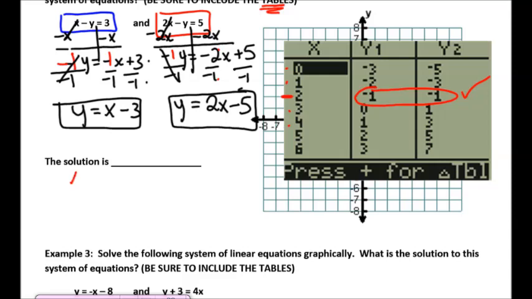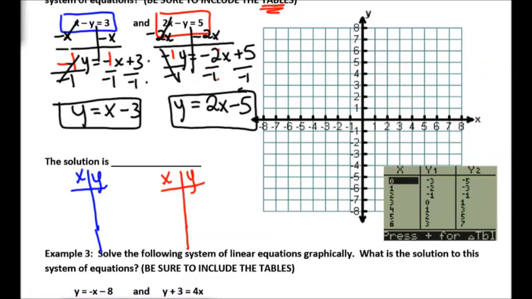All right, I am going to have you guys pause the video, copy down your tables, and plot your lines. And we will check back in with you guys in just a moment, okay? Really take the time to do this out, all right? And just remember, when you are graphing the first line, the blue line, you want to graph these X's and the Y1s together. Those go on the same table. And then for the red line, you want to graph the same X's and the Y2s over here. So be careful when you copy down your tables.